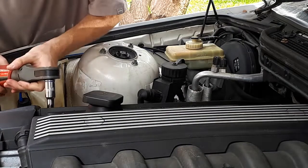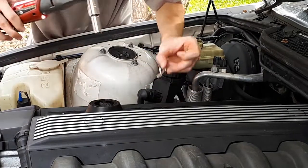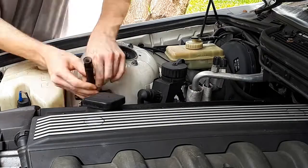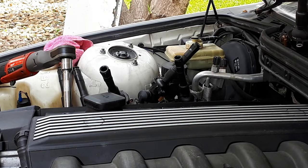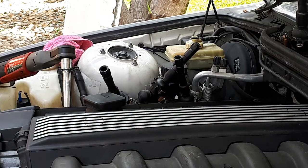We're going to do the spark plugs and hopefully get them done — shouldn't be too hard, I hope. I bought some NGK Laser Platinum premium spark plugs and I will be sending it. If I'm correct, these only get torqued to about 20 Nm — not much at all. Basically three-quarters of a turn total. So we don't need the torque wrench for these ones.